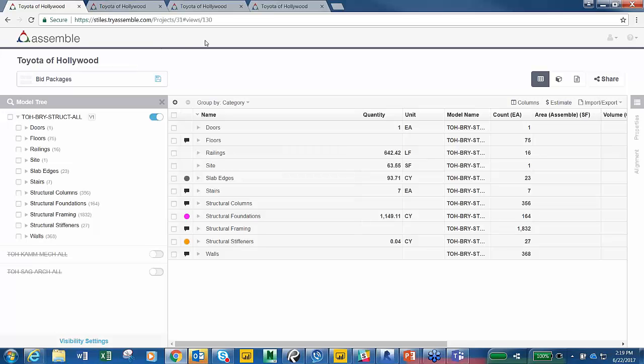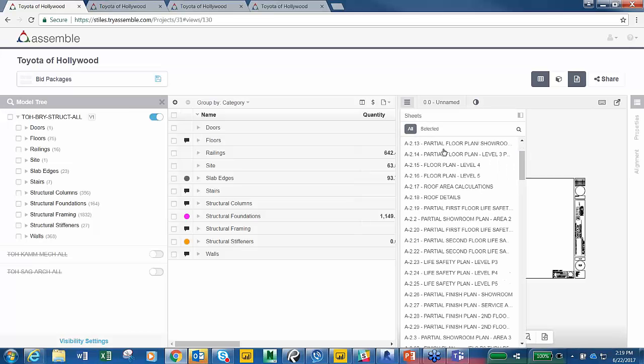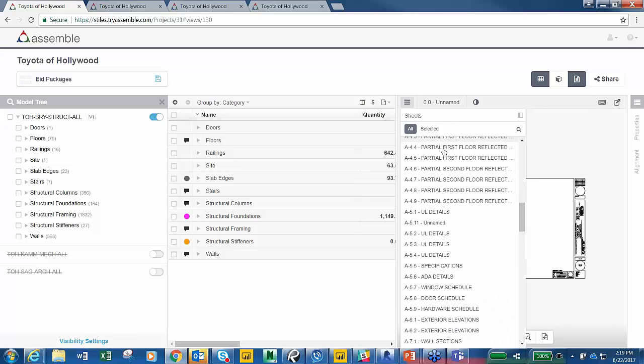So how do we go about actually seeing those sheets once we're in the model? I've dove into a project here. You can see that I've got my structural model all set up. Here we go. And I want to start taking a look at the sheets. You'll notice on the right-hand side now, you're seeing a new set of icons. You now have a Sheets icon, which will go ahead and open up your Sheet Viewing tab. Now within that tab, you have a few different things that you can do. One of the things is pull up a list of all of the sheets that were published as part of the project.